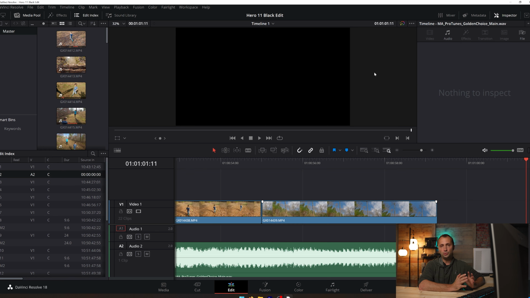And how much you need to grade your footage and what aspects you need to grade is gonna largely depend on the lighting that you filmed it in and what time of day it was, if it was cloudy, if it was sunny. There's a lot of factors, but in general, you're going to want to adjust these and you're gonna wanna find what looks best with your footage. So in this case, I'm going to show you what I think looks best with this footage and how to do it. So let's get started here.